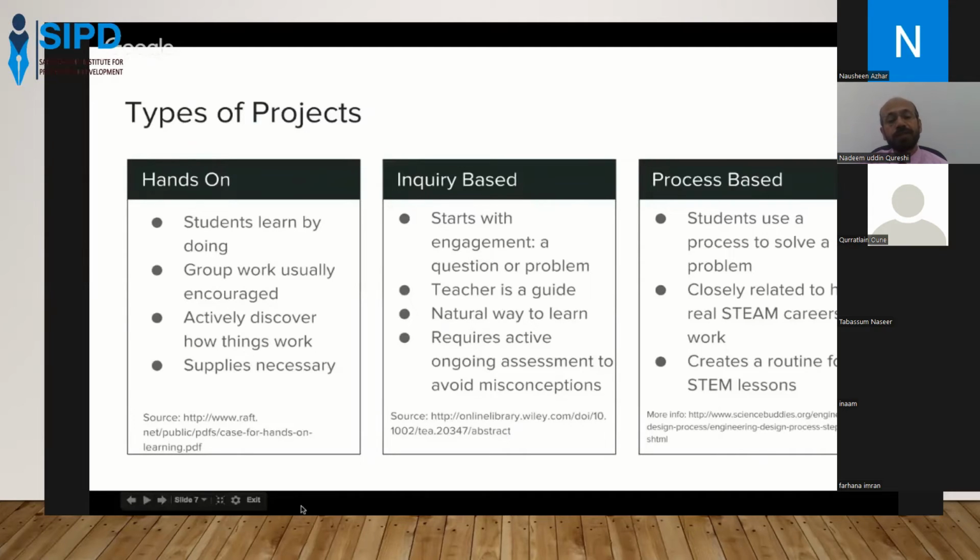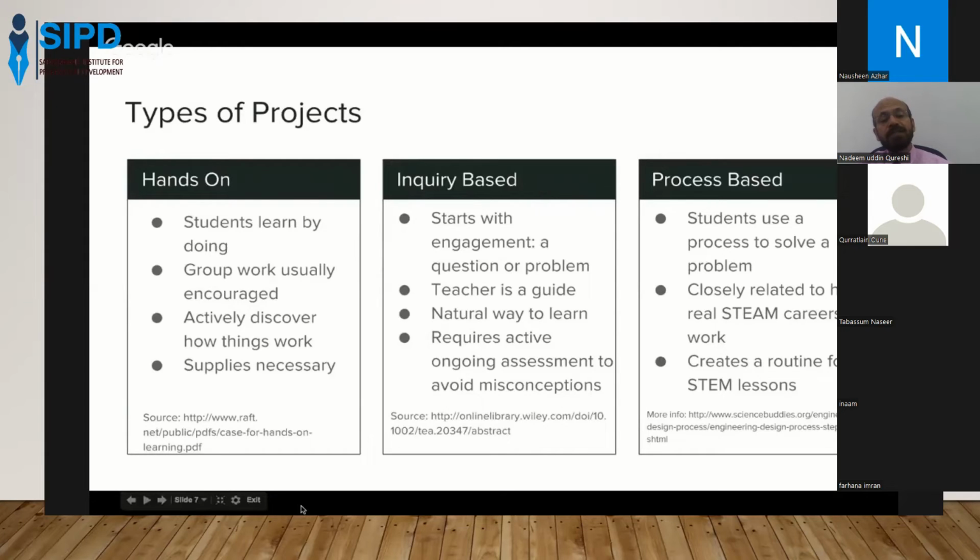Group work usually encourages students. When we ask our students to sit in a group and devise an activity, define roles and responsibilities for each and every student, that provides them with roles and responsibilities. They actively discover how things work, because if you ask them to go in the garden and collect a few flowers having some characteristics, that would be one activity when you involve them in projects, and they collect some information. Another example may be going to the library, providing them with a task: this is the task and these are your roles and responsibilities, collect data, sort out that data, and decide how you are going to present that data. That is another group activity.